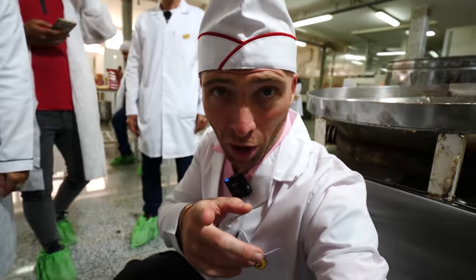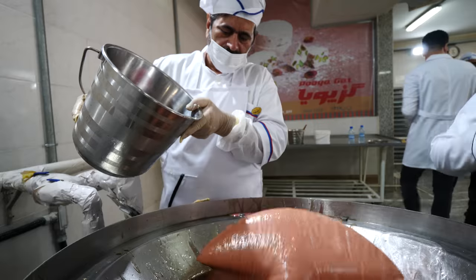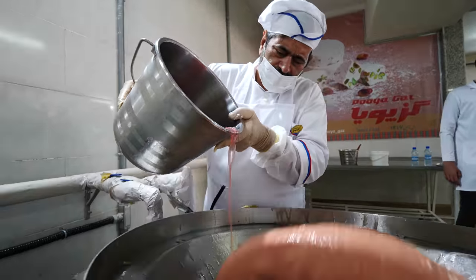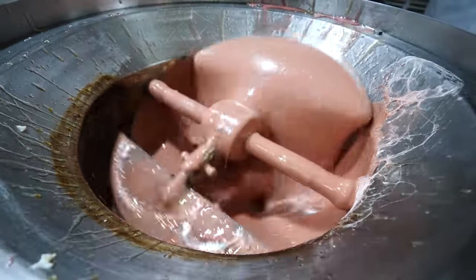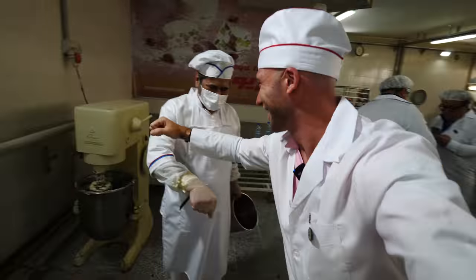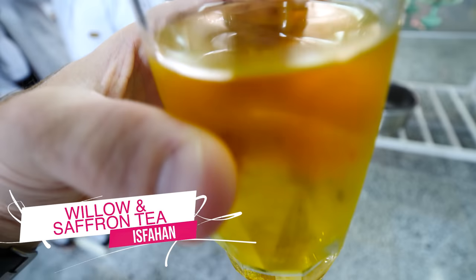We just saw them cut the watermelon, and now they're gonna extract the juice. Yeah, he's adding the watermelon very slowly. When he's pouring the watermelon in, the aroma popping from there, it's literally like I'm eating watermelons. That's how pungent it was, crazy. Oh, so good. This guy's the man, hey. Merci, merci. Okay, so right here we have some type of willow and saffron, right?